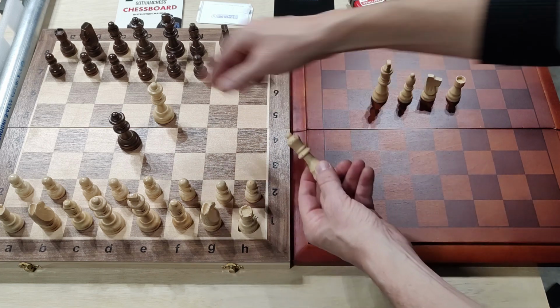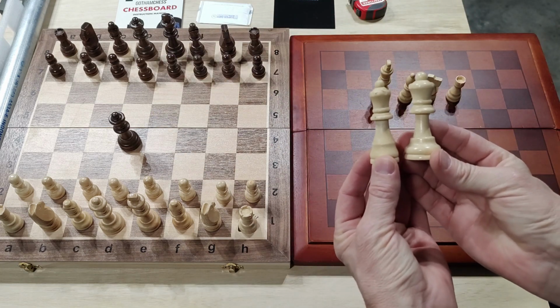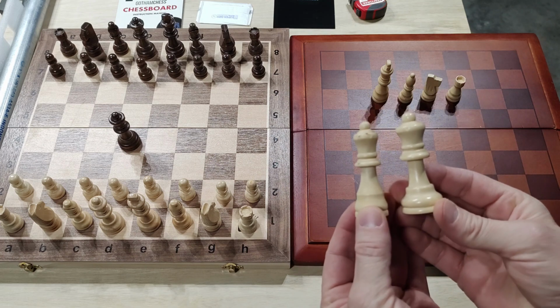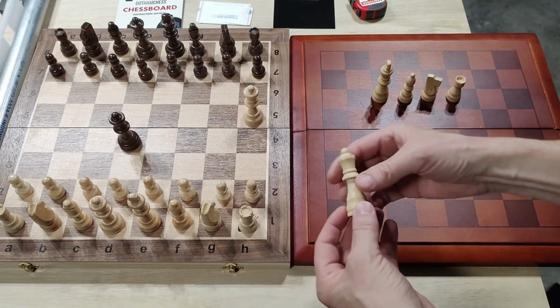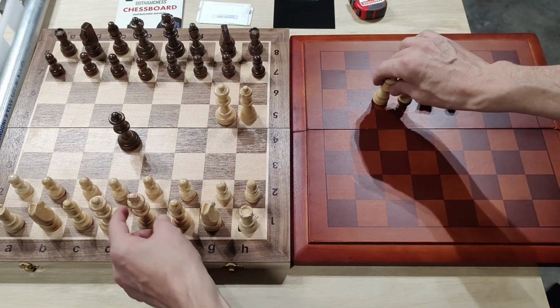Now you can see that the design of the pieces is very similar between the two sets. The Gotham chess pieces are slightly beefier and shinier, not to mention slightly heavier because they do have the magnet inside. Other than the magnet, I don't think they have any weighting. They don't feel really heavy. They just feel slightly heavier than those previous wooden pieces that I had before.